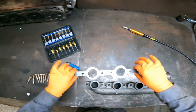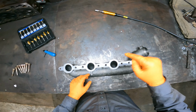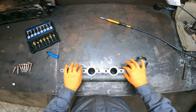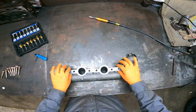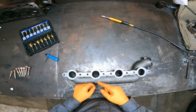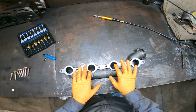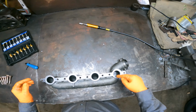And like I showed with this slid over before, where it would have been held in place, I'd have had to eat more off of this one and this one combined. But just simply by drilling out that hole a little bit bigger and shifting the gasket just a little bit, it made it to where on the center ones almost nothing has to be ate. And really, I could probably get away with not even touching them. I'm just matching them to the gasket, because these ports are way bigger than the ports on the head. So I could honestly not touch these two center ones and they'd be perfect anyway. It'd be only where I need to touch up the end ones.